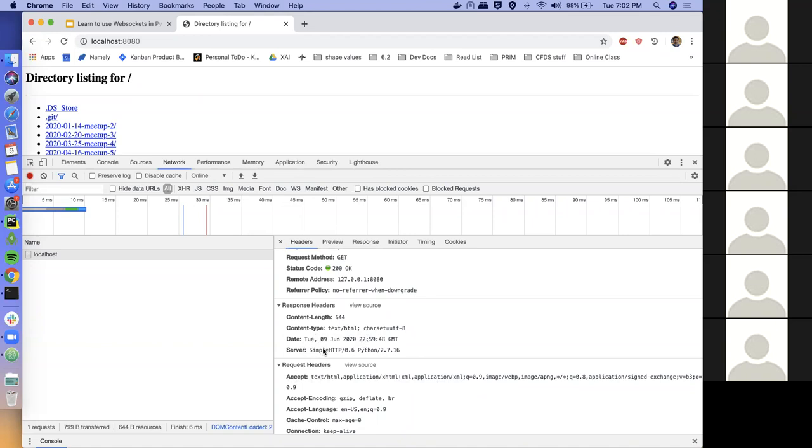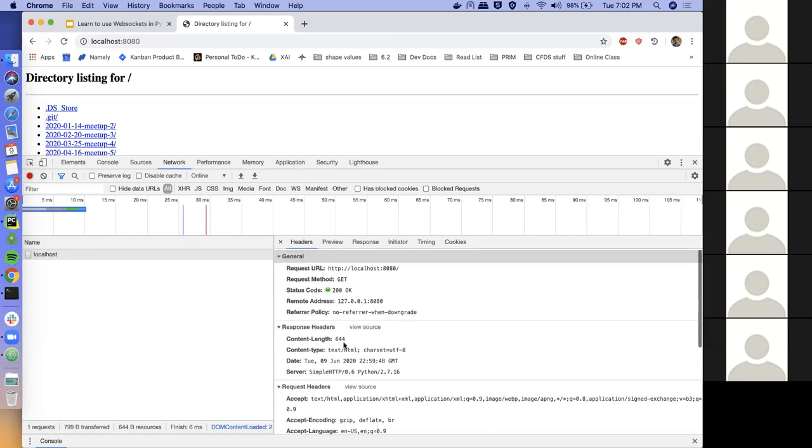The date and server. You can see what the server says: SimpleHTTP 0.6 and Python 2.7. So this is the server that sends the response. If you are using something else, you may get an Nginx or Apache server, or all those web servers or versions of web servers that people have deployed for the purpose of starting a server. Here we use the simplest, minimalistic one that Python provides. You can use something else, but this is just to look at the content and see how things look here.